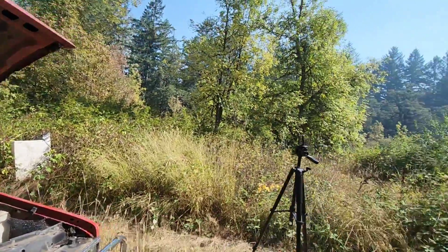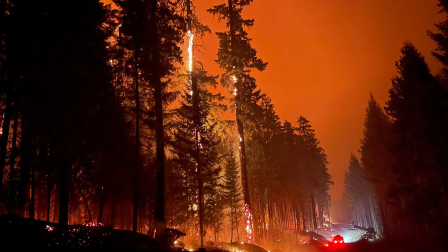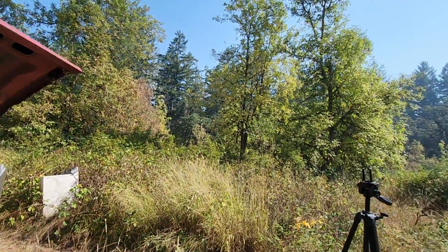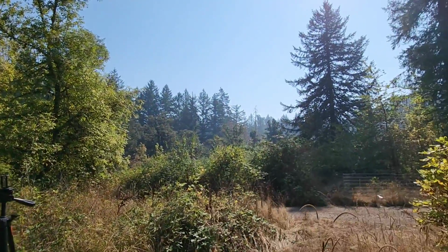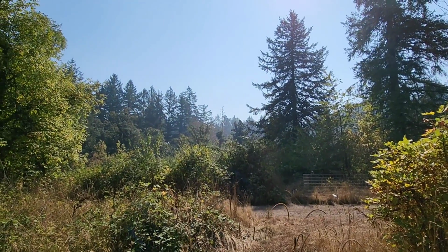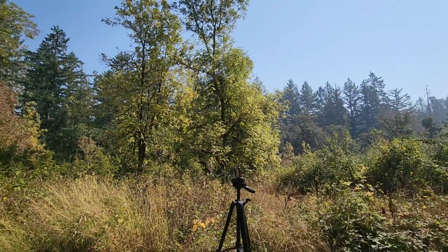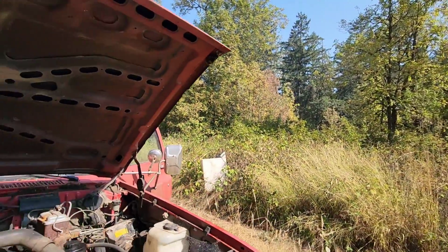Oh man, that smoke is really starting to move back in. You know, it was only a couple weeks ago we were getting near to being evacuated due to a Cedar Creek forest fire. And then we had some cooler weather and some rain, which helped dampen it down and keep it from advancing towards us. But the smoke's starting to file back in today. So it's just a reminder that the fire is still burning. It's about 30 miles up the highway from here. As long as it doesn't come this way, we should be fine.